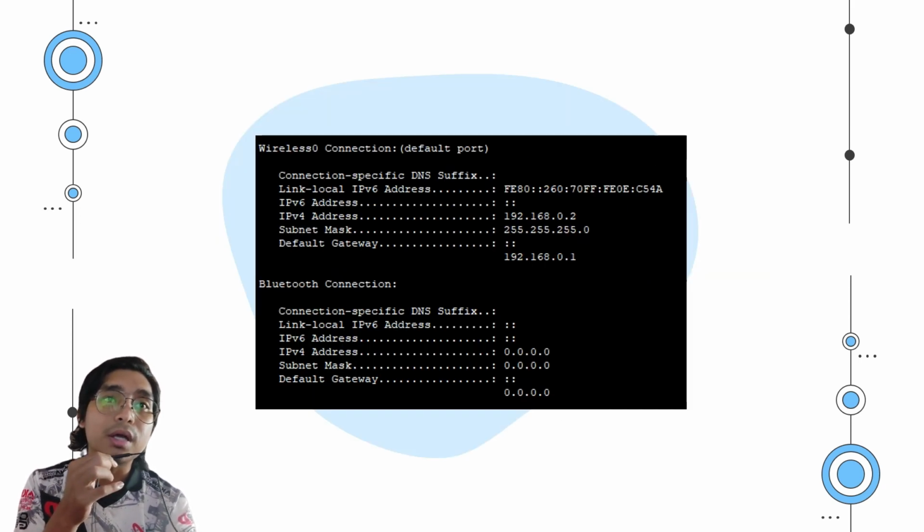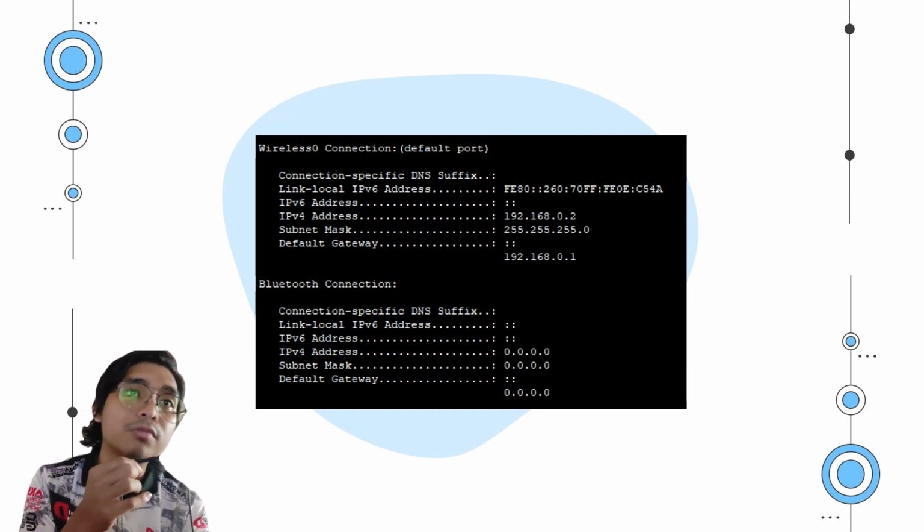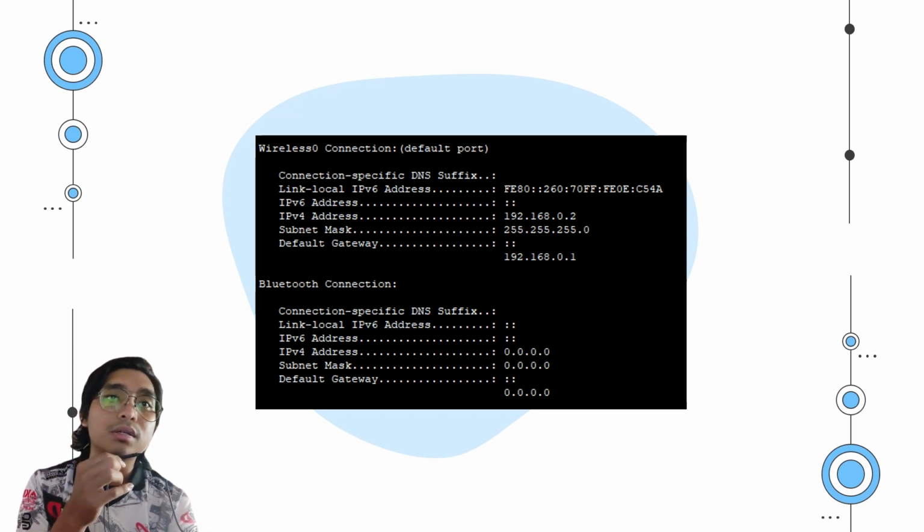After we enter the ipconfig command, repeat the step for the other PC and laptop. It will show the IP address of the device after we use this command.